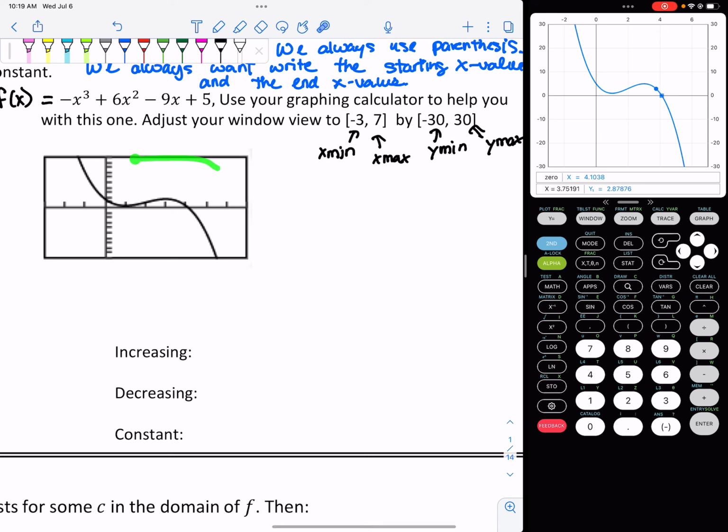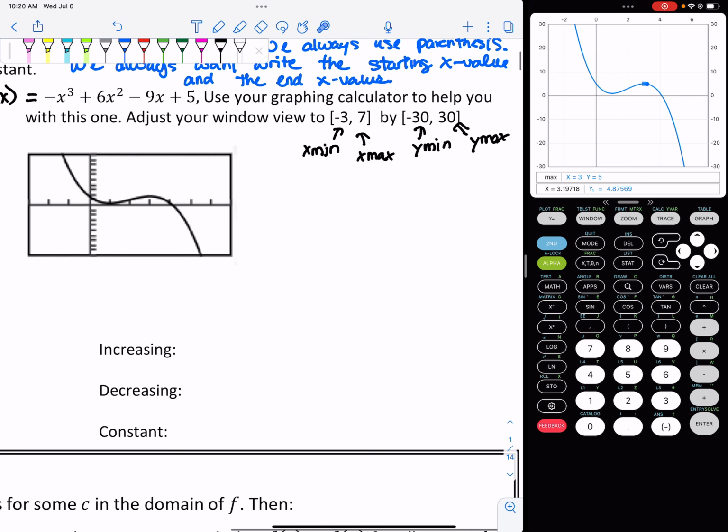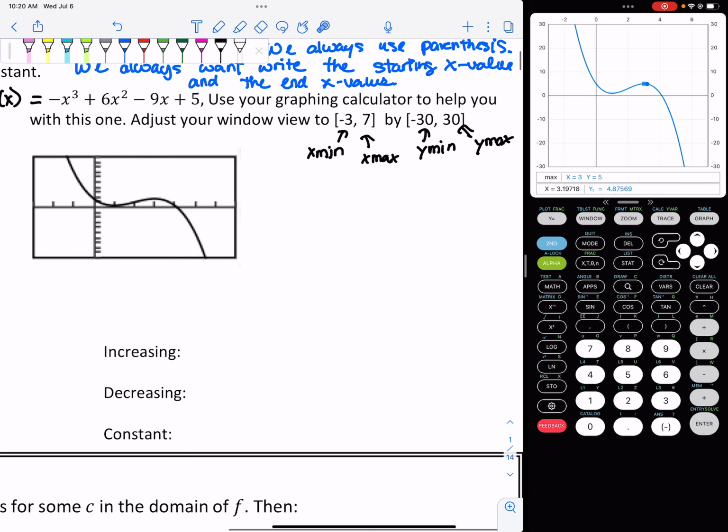And now let's press the graph button and we see the graph. Notice that this graph is a little bit stretched out sideways, but it is the same graph here. All right, so next let's identify increasing. On this graph, we can actually see where it increases. It increases right here to here, but we don't know what the x values are at these points.